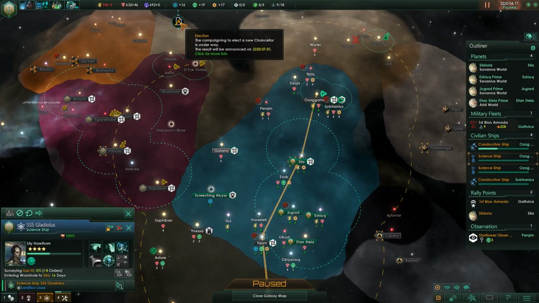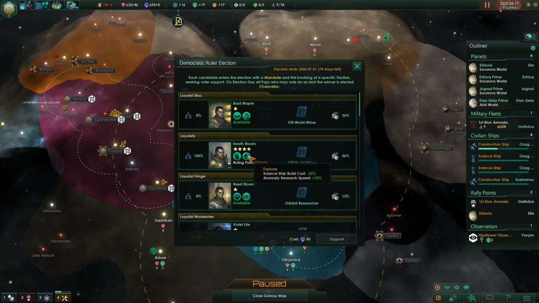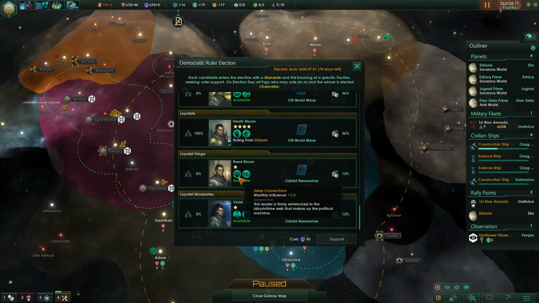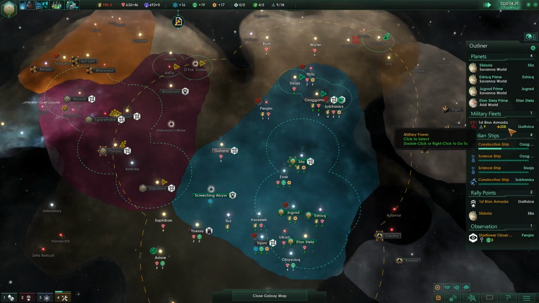Okay, so the campaign to elect a new chancellor is underway. Heathbloom still has pretty much all the support. Fortifier. Industrialist. Explorer. Spaceship build cost. Science ship build cost. We could spend some to investors. See, now that's actually good. I like the influence and the energy gains. Do warlike and charismatic. That's actually pretty good since we are sort of in need of energy at the moment. But I think we'll just let Heath go and work from there, I guess.